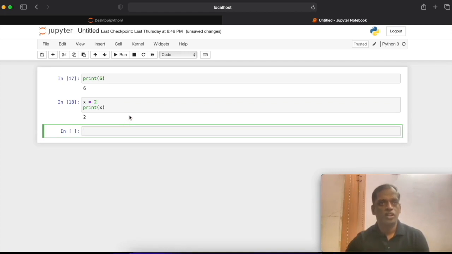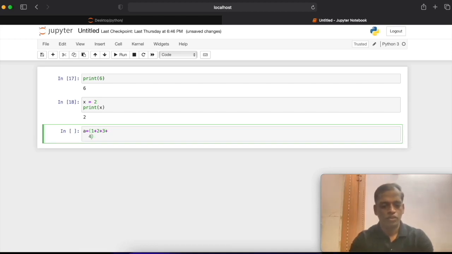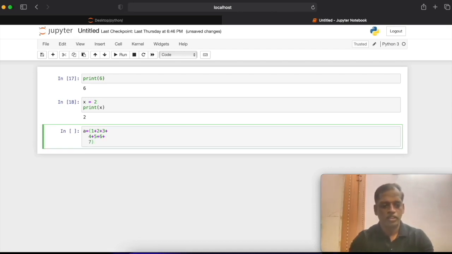The next concept is about multi-line statements. How to include a multi-line statement in Python? Let me declare a variable name as a is equal to, within brackets, 1 plus 2 plus 3 plus 4 plus 5 plus 6 plus 7 plus 8 plus 9.